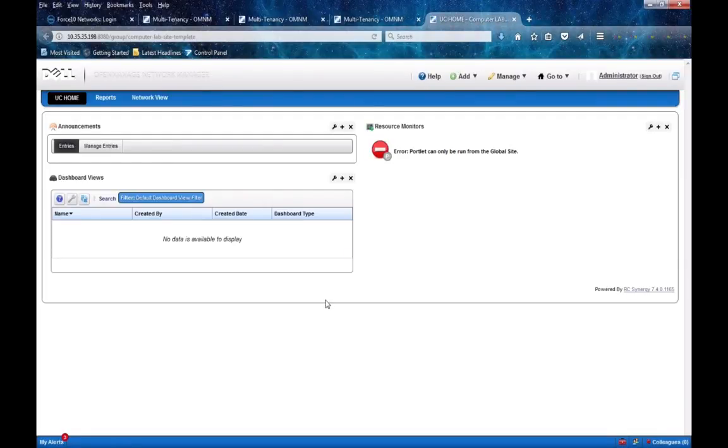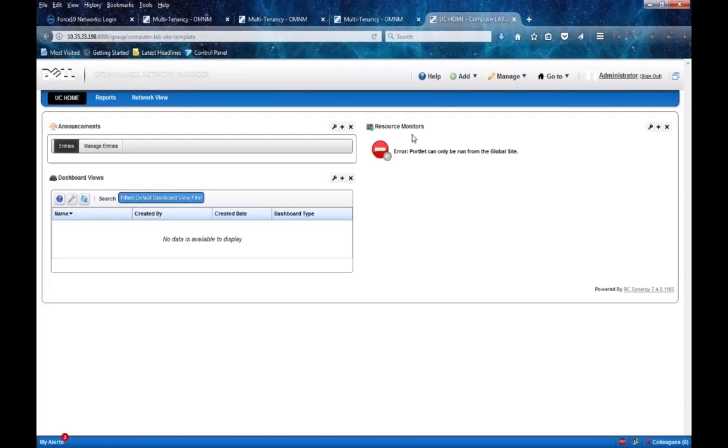This is a page template where I just basically said by default I want all the pages, or this is a site template. Well, for any new sites that are created, if I use this template, it's going to automatically put UC Home as one page, Reports as the next, Network View as the next, and it's going to add these two portlets. I actually added this one for resource monitors. I wanted to show that the resource monitors is not a portlet that you can add.